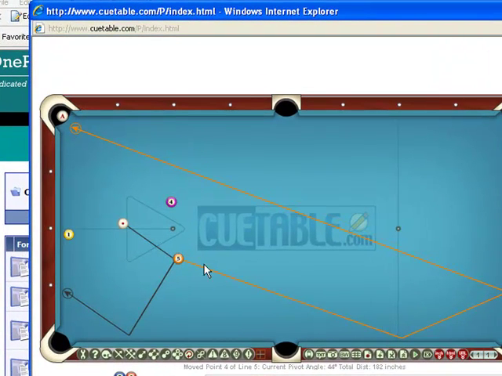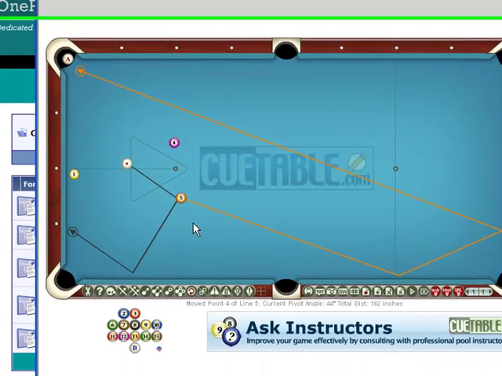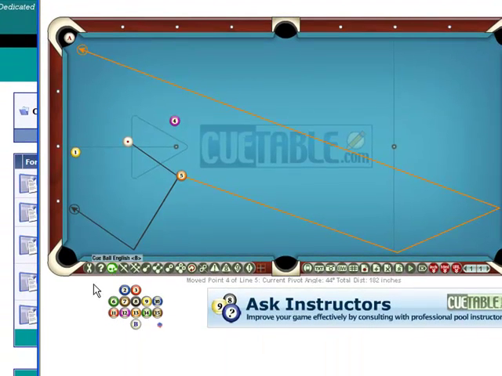Now I know this isn't the exact same setup as the original one, but it's just to show how to put the cue ball English. I forgot to do that last time. So we were going to show how we're going to hit this cue ball. You come down here on the third icon from the left, and it says cue ball English. We click that once, and now we see the cue ball. So we're going to put about a tip and a half of low left on it, or something similar to that, whatever you want. And you can see now we've included that.